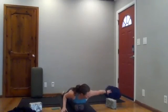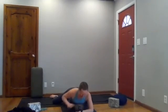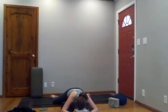And then from this place, hopefully you can see, I'm gonna walk my knees out wide and bend them. So it's like I have a little frog position with my legs. My toes are aimed outward. And then my hands get to come down right in front of me and my head gets to rest down on my hands or on a block.